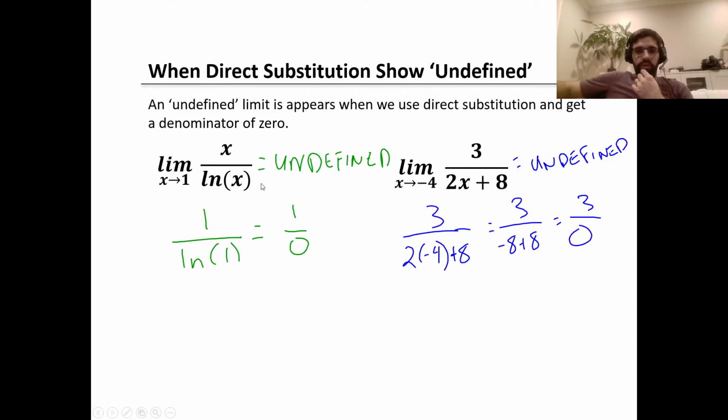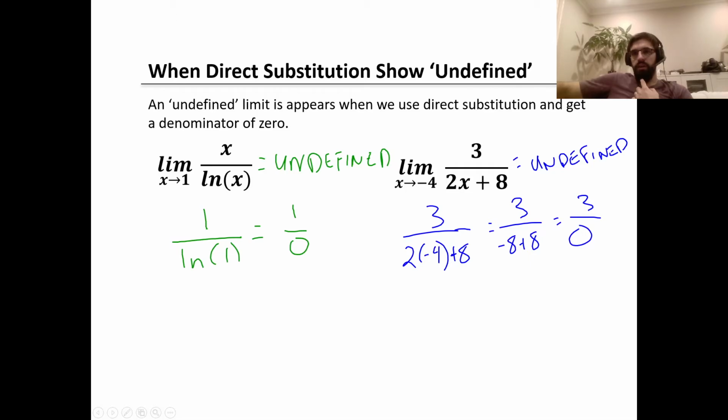And so what we get here, if we use direct substitution, is the answer 1 over 0. This does not tell us that the limit is 1 over 0, but this answer at x equals 1 tells us that the limit as x approaches 1 is undefined. And the big thing here is that the denominator is equal to 0 with direct substitution. Similarly, for the second example, if we try using direct substitution, we get a denominator that is equal to 0. The numerator is 3. So this is also going to be undefined.